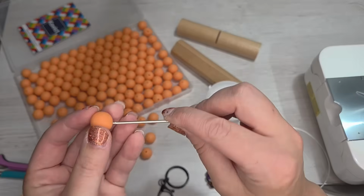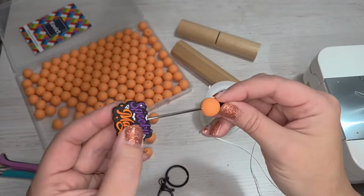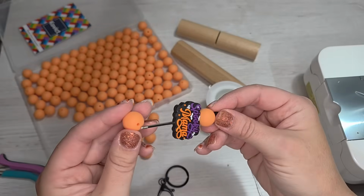So we're just going to put one on, and then we're going to put our big bead.